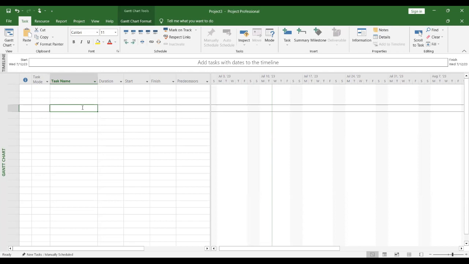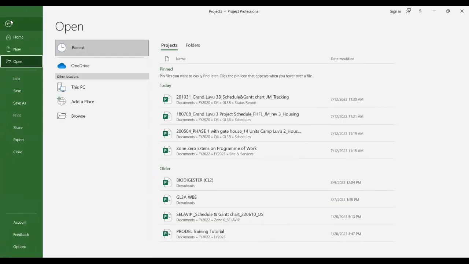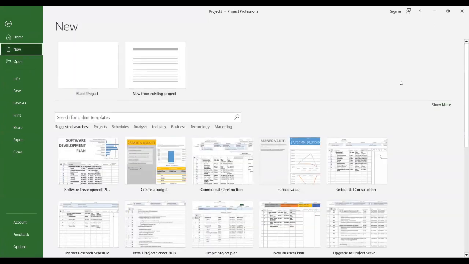Or you open an existing MS Project and see what I'm going to do now. If you open an existing MS Project, you just go to File. When you go to File, you will see a place called New there, right? Once you click on New, it takes you to a place where you can click on Blank Page.